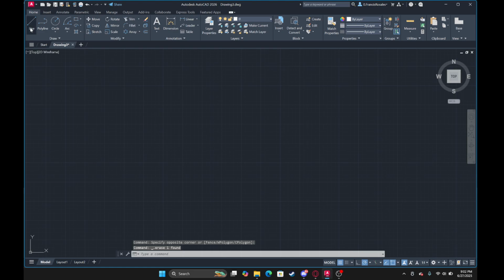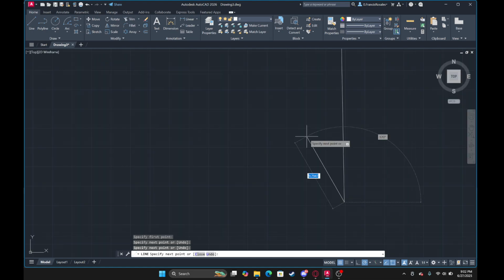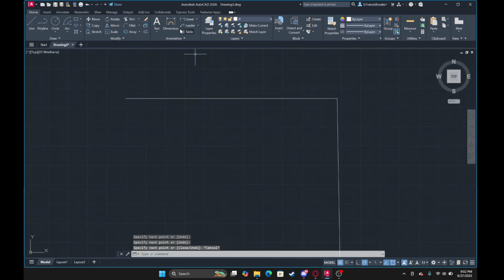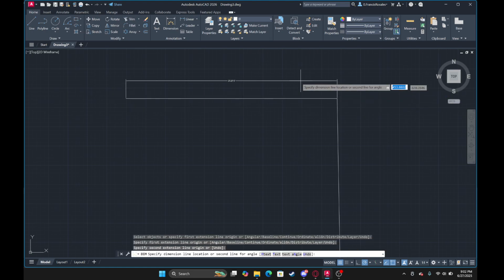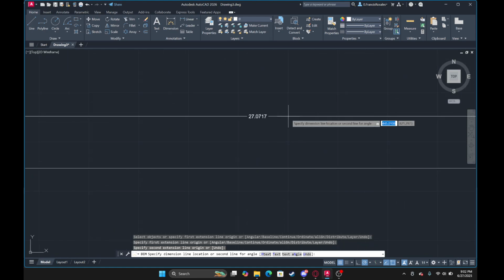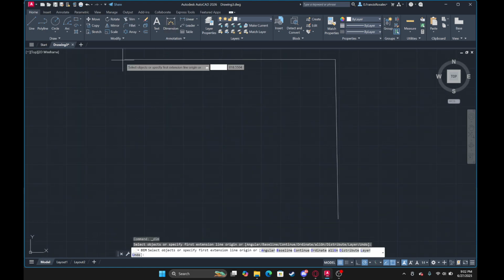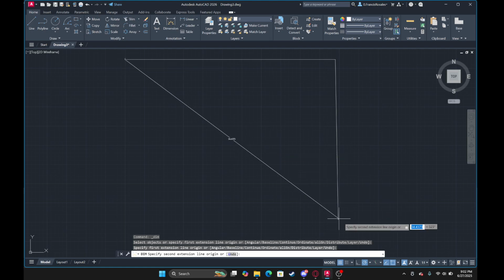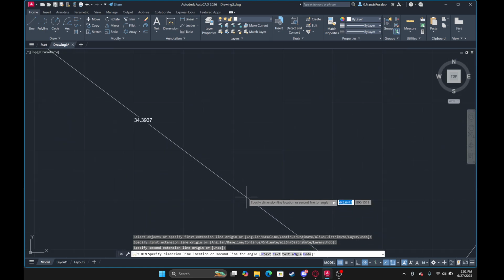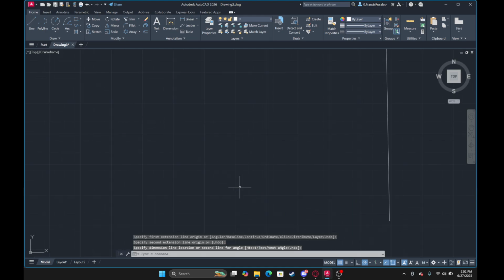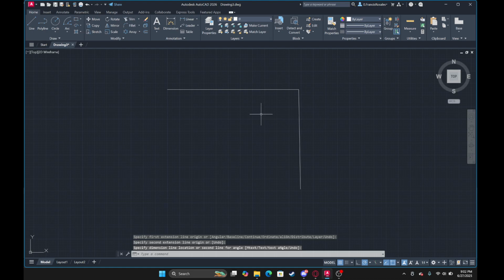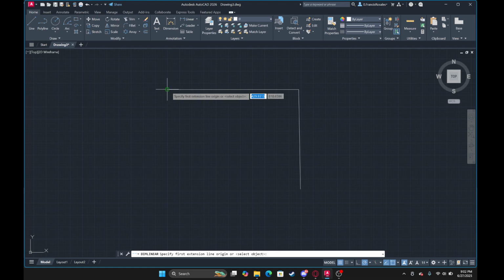Next up is dimensions. Let's make two lines here. There we go. For example, I want to know the dimension of this top one. As you can see, you can just press corner to corner over here, and it shows me the direction of 27.7. We can also use this to measure the distance between this corner and this corner, so that's 34.39. So that's dimension.